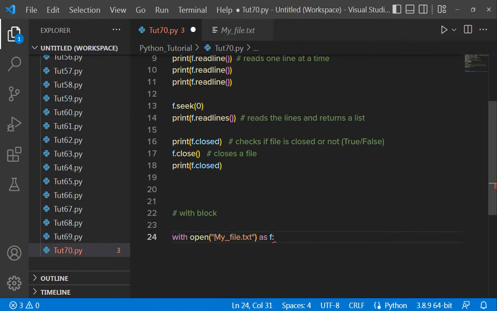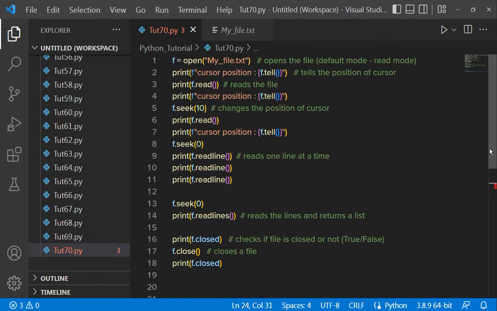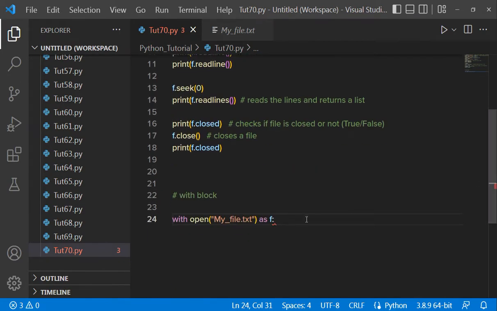So here your file has been opened, and now you can work on your file, and the variable will be f, because your file has opened as f. Now you can do all of these functions afterwards. And the thing is that you do not have to close it.